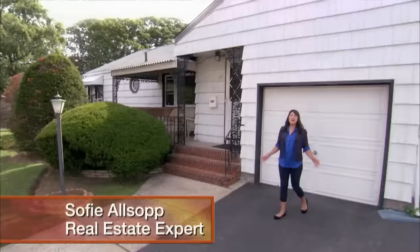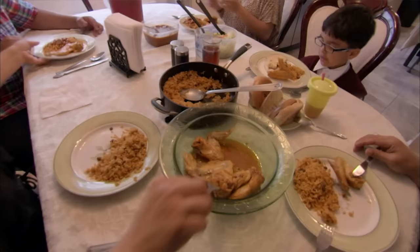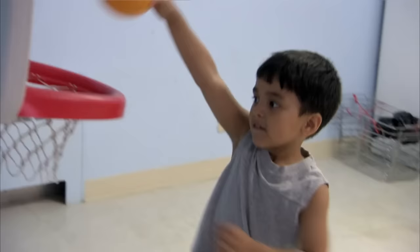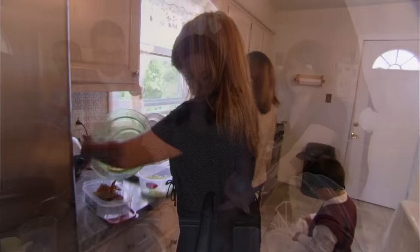When you're selling a home designed for a large family, it's important to highlight all the spaces that families might gather. And family gatherings are a big part of this house. Ramon and Manuela and their three kids have made some great memories here. But the kids are growing up, so it's time to downsize. It's been our home for 10 years. We loved it. A smaller house will be a lot happier than something so big. They don't want to help me clean. That's why they want to move.